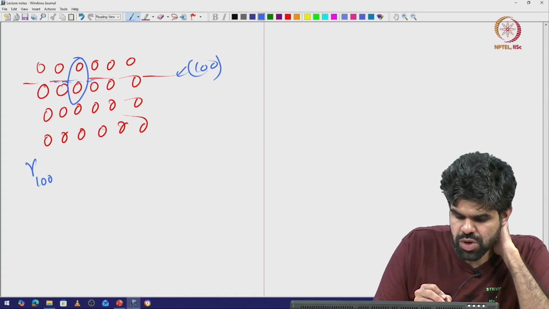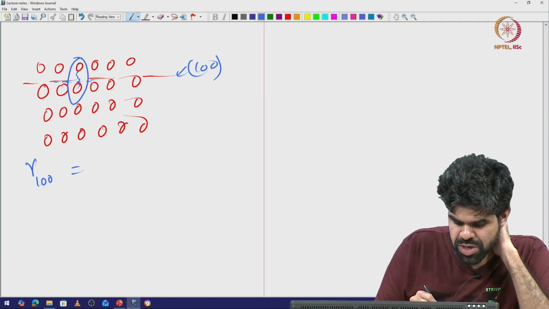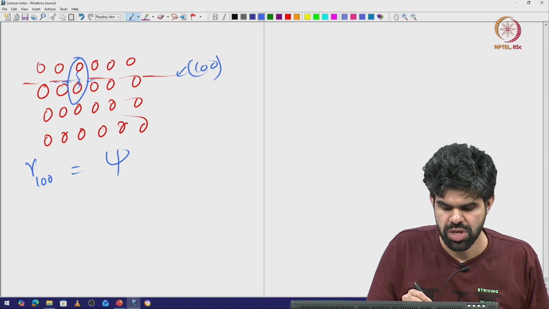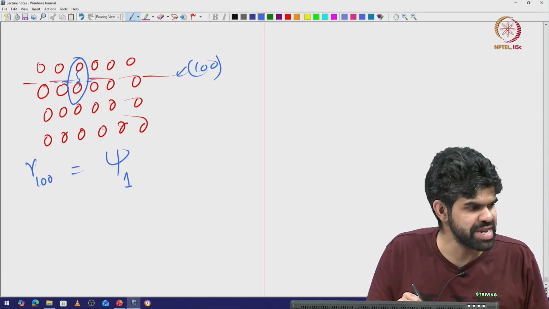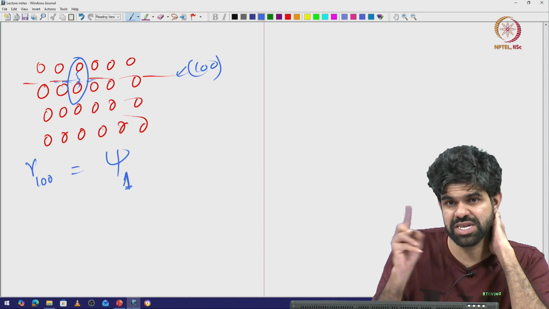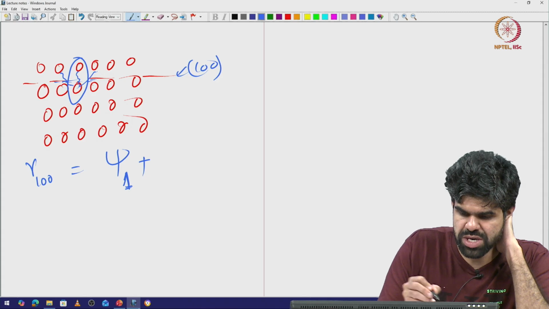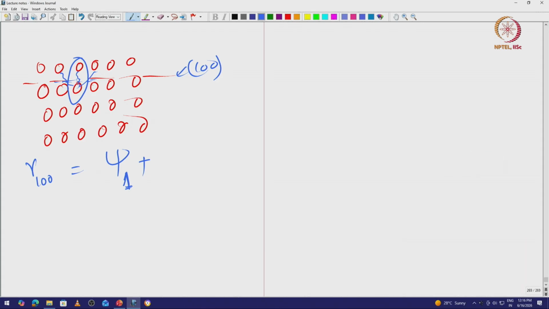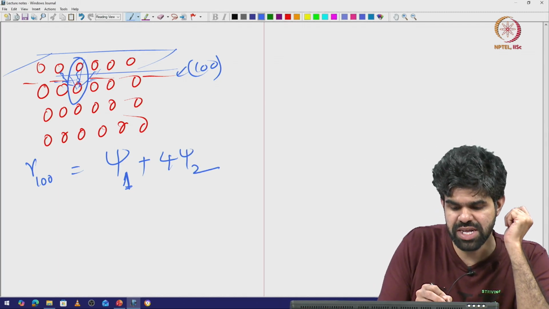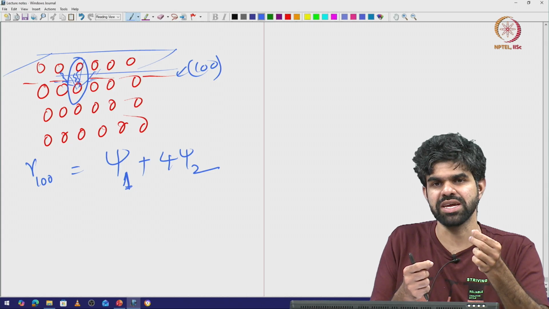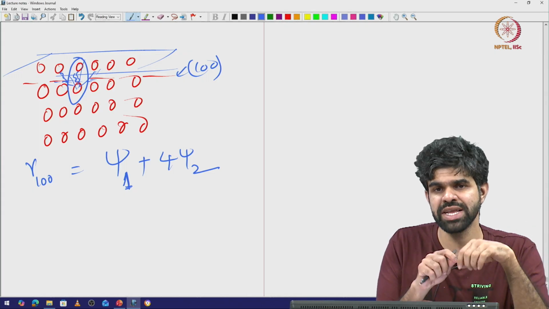So, I am cutting one nearest neighbor bond, that is sigma 1, the first nearest neighbor. I am cutting, there is 1 here, there is 2 here, and there will be 2 more on this side. This is a 2-dimensional surface, so there are 2 on this side and 2 more on the other side. So, I am cutting 4 second nearest neighbor bonds. This is the nearest neighbor, so I am breaking that spring.